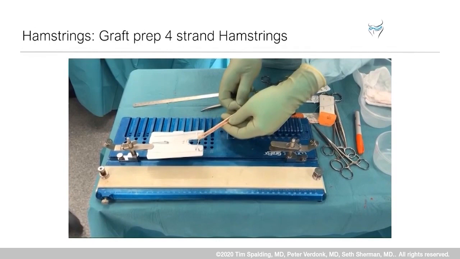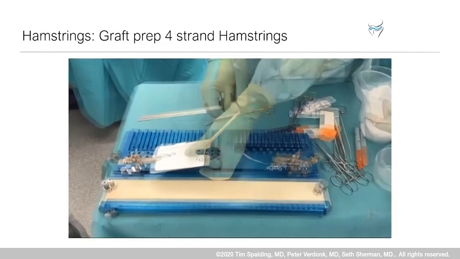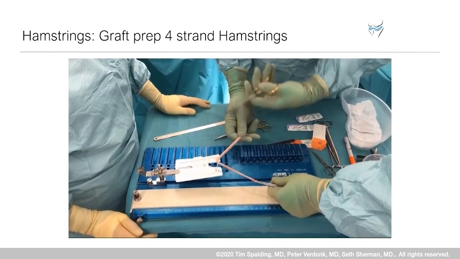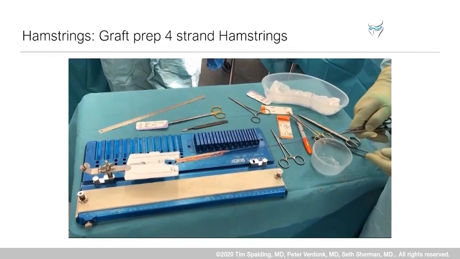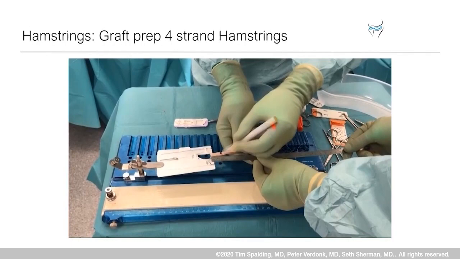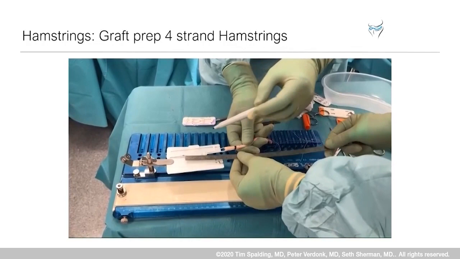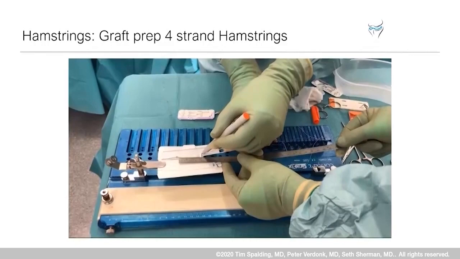For hamstring graft preparation using a four-strand hamstring and the infinity adjustable loop system, the loop is mounted on a card held in the graft preparation board. We harvest the hamstrings and pass each through the loop with a clip on each end, then a single suture for either the semi-T or gracilis. We drill the femoral tunnel to 20 millimeters, make a mark on the graft when it has bottomed out, and mark the infinity loop according to the femoral tunnel length — approximately 40 millimeters in this case.